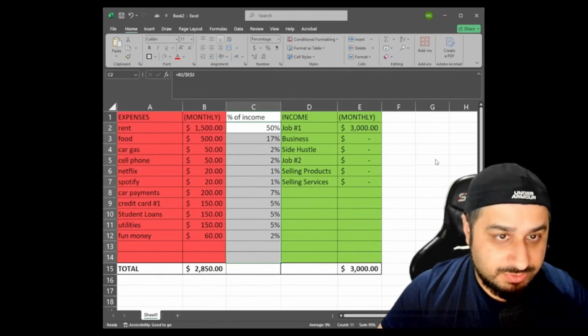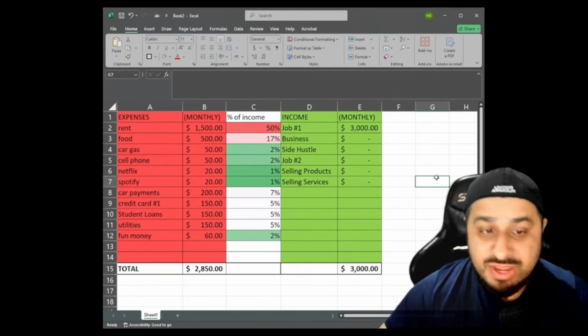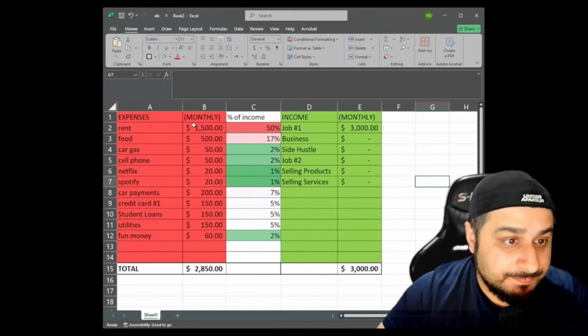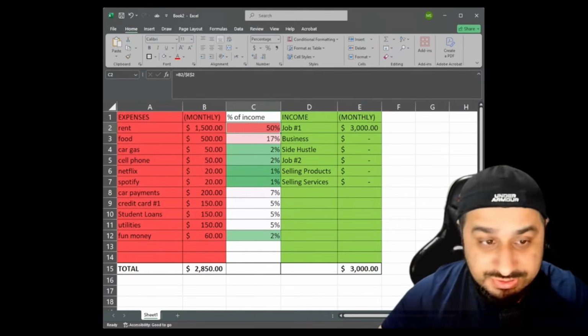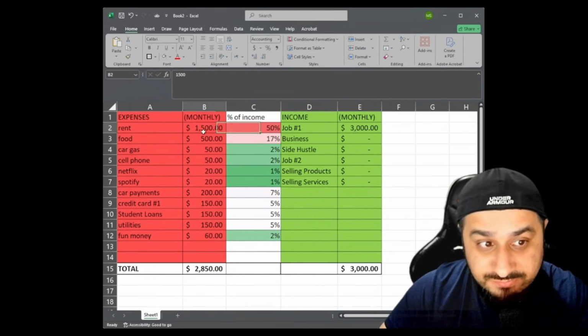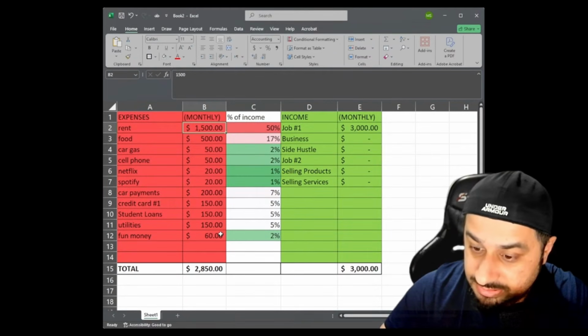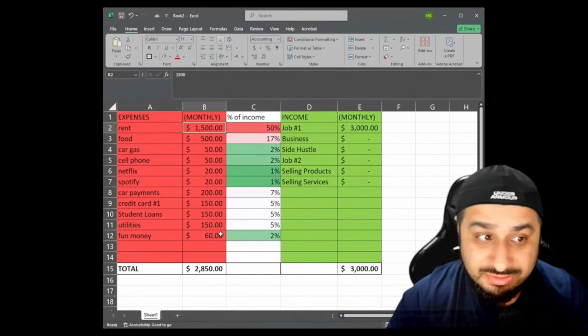you know, conditional formatting right here where you can do like a color scale. And we're just going to go ahead and pick a color scale here. We're going to make it actually like this. There you go. So now you guys can actually see that 50% of your money, if this was your actual situation, is going to rent. You're making $3,000 and $1,500 of that's going into your rent. 50% of your income is going to rent.